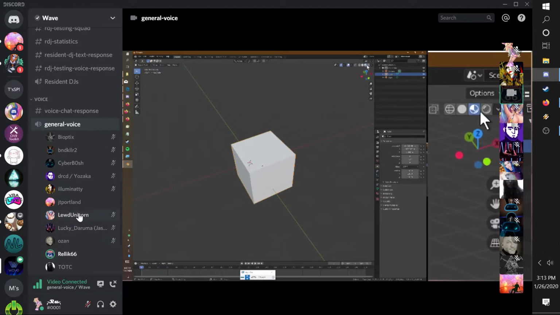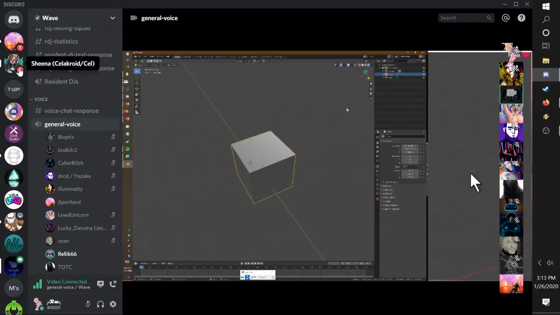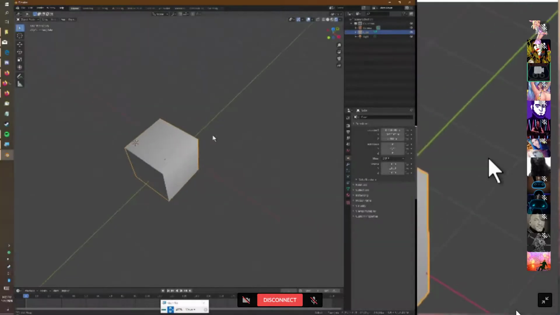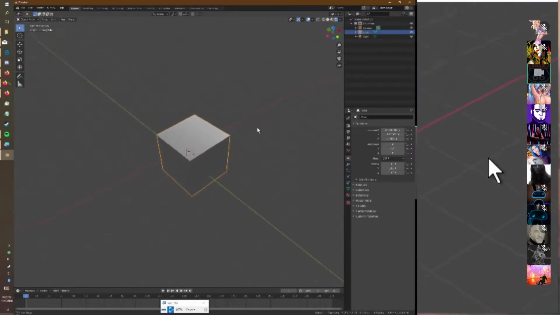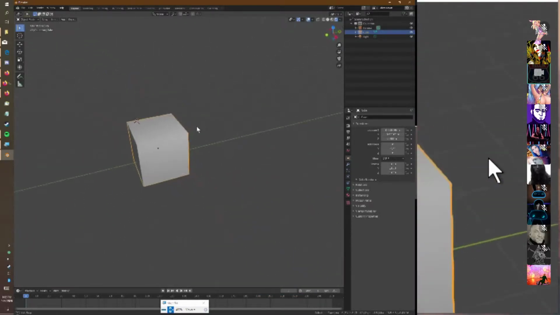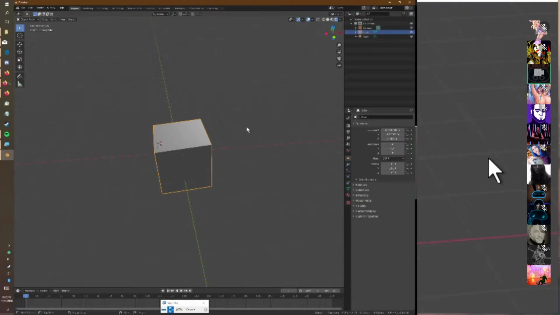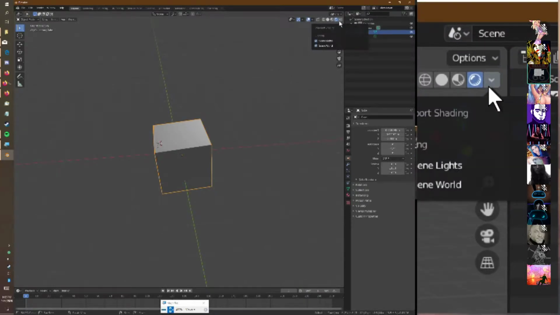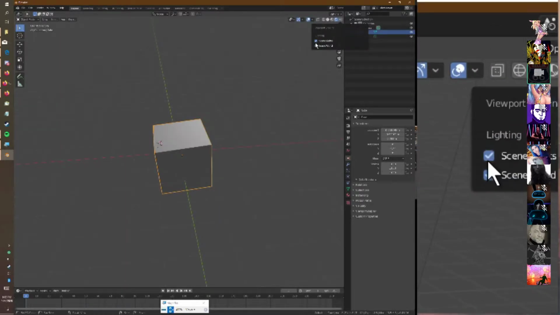So this right here is that, and this one right here is preview right here, and this will actually give a rough idea of what the lighting will look like. But in Wave, when you export to OBJ, lighting is irrelevant. So one of the first things I usually do when I'm working with objects in Blender is I'll just basically light everything up, and then this right here allows you to change it so that it has no lighting.